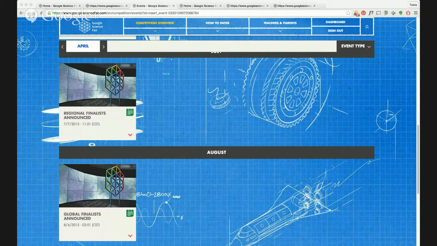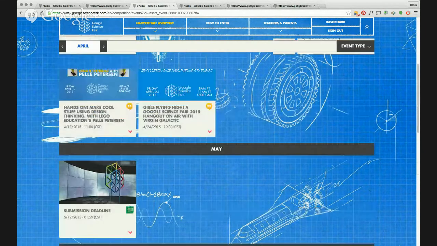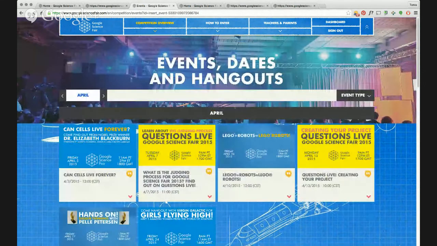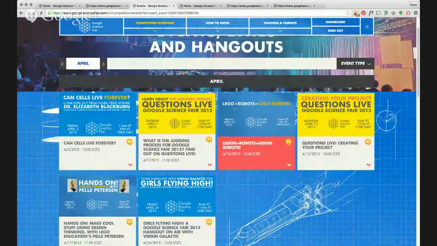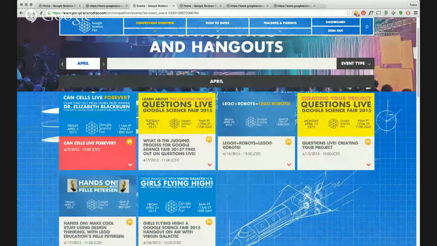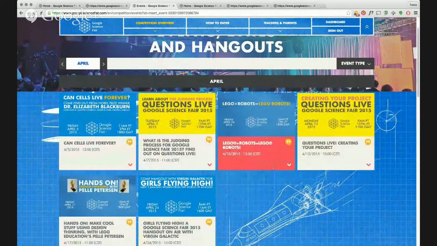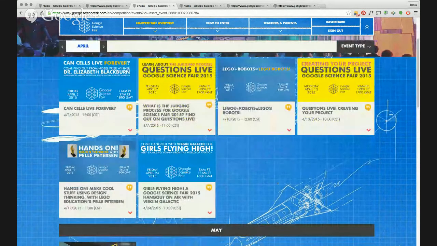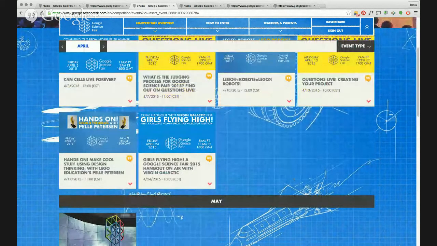So next up, we're going to talk about the timeline, because it's more than just deadlines. As you can see from the website, you can see historically what's been going on in the month of April. There have been some hangouts, as noted by this yellow chat icon with the quotation marks. So there have been some hangouts that have already occurred. If you're tuning in live or watching this in the next couple of hours or day, there is an event coming up on the 17th.